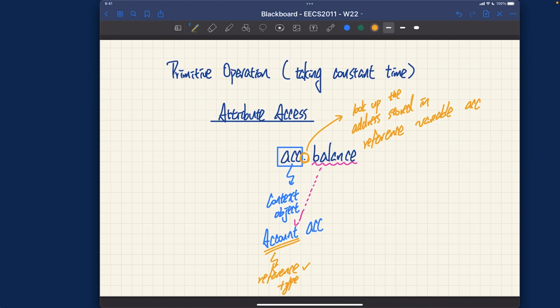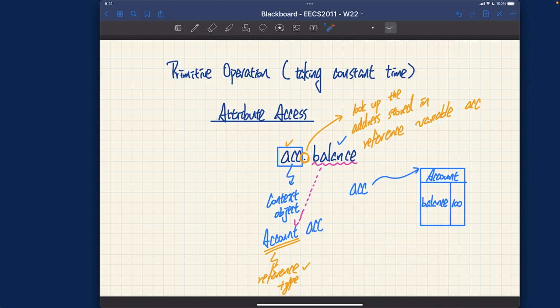Okay. And now every variable that's declared as a reference type is going to store the reference or address of some object. So what's going to happen in this case is going to be like this. acc, diagrammatically, is going to point to somewhere in the memory, right? That's how we visualize an object over here, and the object is of type Account. We are making the assumption that one of the attributes declared for every Account object is balance. So let's put balance over here. That's the attribute name, and then there might be some value, for example 100, just for now.